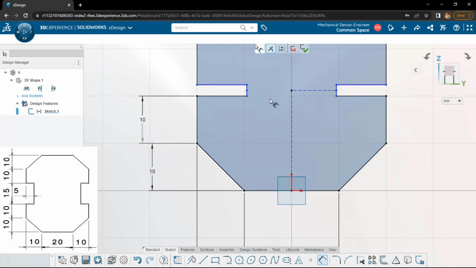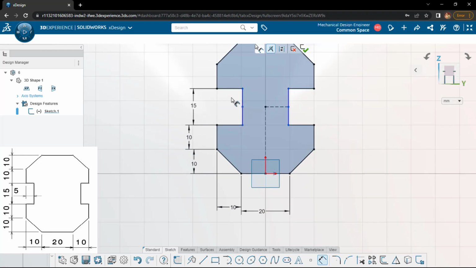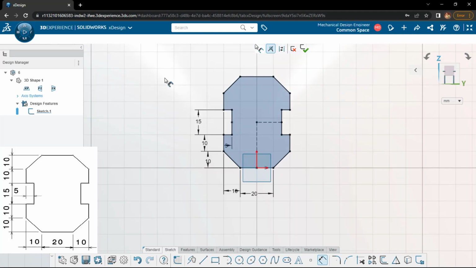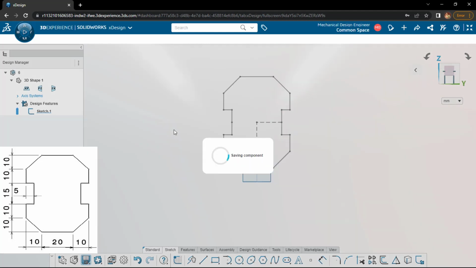This 10 and this should be the inside one. Yeah, 15. Dimension from here to this, it is given as 5. You can do the same thing. Yep, so the sketch is fully defined. Quite an easy one, right?